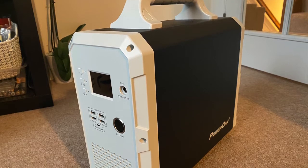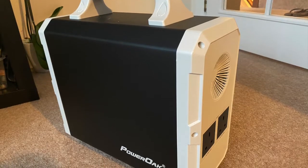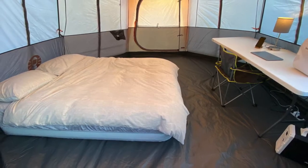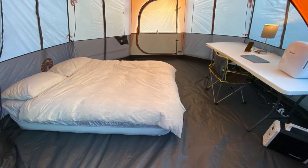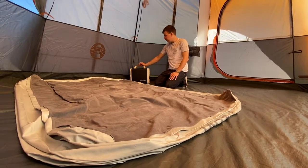So today I'm reviewing the PowerOak EB150 portable power supply. It has a maximum capacity of 1500 watt hours and it can support a maximum appliance rating of 1000 watts. For me, I was using it in a camping environment, so I'm just going to give you a quick review and a rundown of me using it in a camping situation. One of the great things about the EB150 is that there are multiple uses, especially in a camp environment.